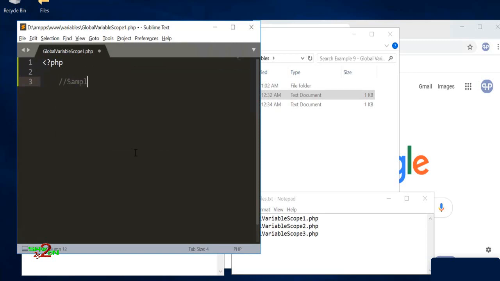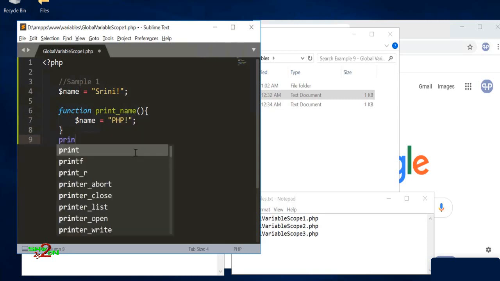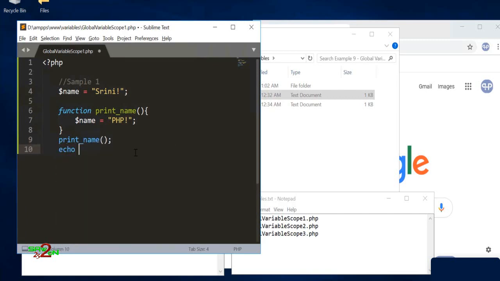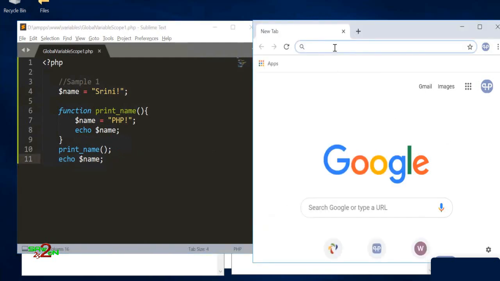So we'll create 3 samples. Sample 1 is this, and we'll use the same code that we developed for local variables and convert it into a global variable. We'll define a variable called name and try to print this name. Nothing fancy. I defined a variable and defined a method to print. Let's print this variable in the method as well. Then I'm printing that variable. We have seen this example previously, so we'll start working from here.